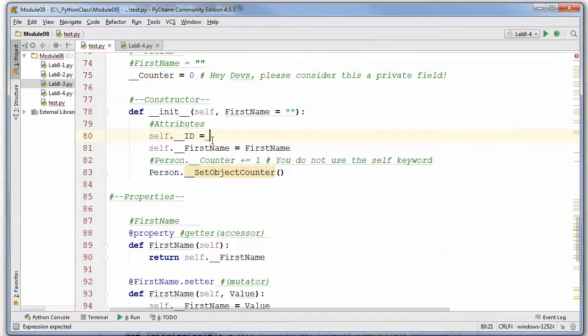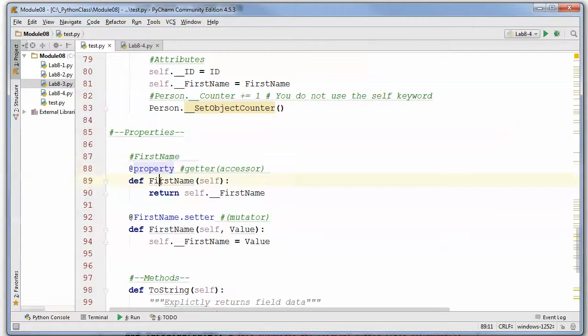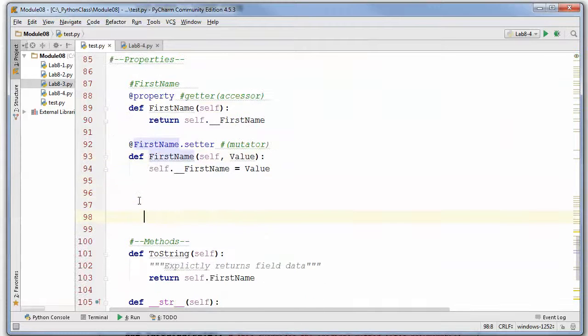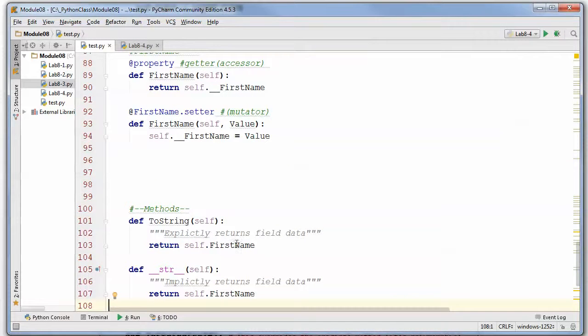So I'd add in something for like the employee ID. And then of course I'd need to have a property for the employee ID. So I'd make a little room, I put the property there, and I'd have to modify the method so that it returned the ID as well as the first name, and so on. So I could do that, but it's not the most efficient way.